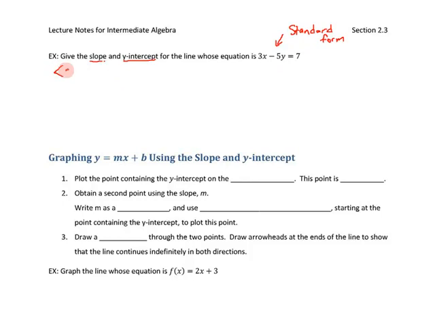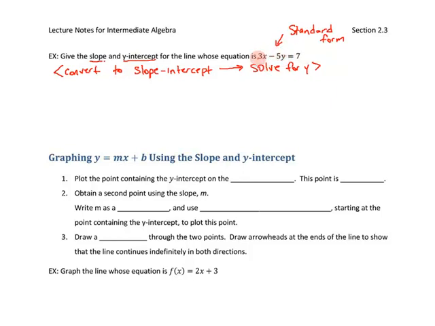Well, my suggestion is convert to slope-intercept form. How do I do that? You solve for y. Let me show you what happens. Let's solve this equation for y. This is a technique that we learned earlier in the term of solving equations for variables that have more than one variable in them. So let's try to get the y by itself.